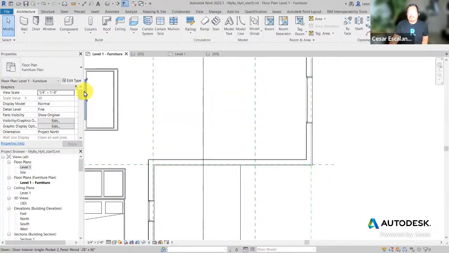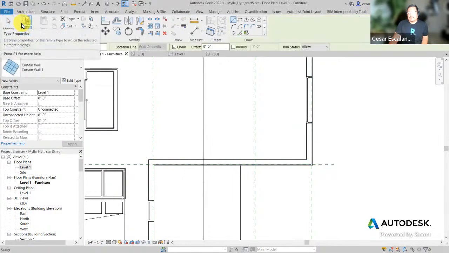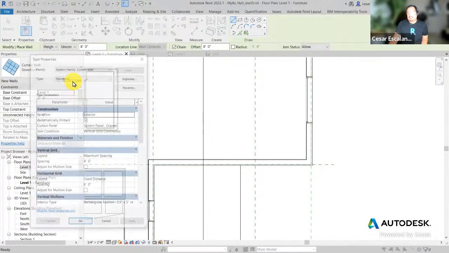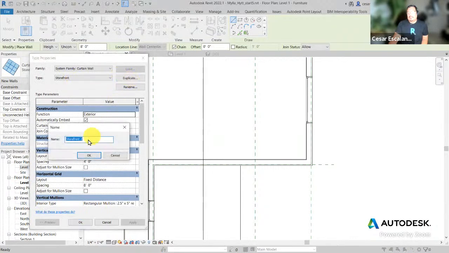All right, so first trial. I know this is going to be 10'6", and so I start a wall. And I'm going to create the storefront, which is the automatic method. And in the type properties, I'm going to duplicate it, and I'm going to call this Mila's storefront, Mila SF.